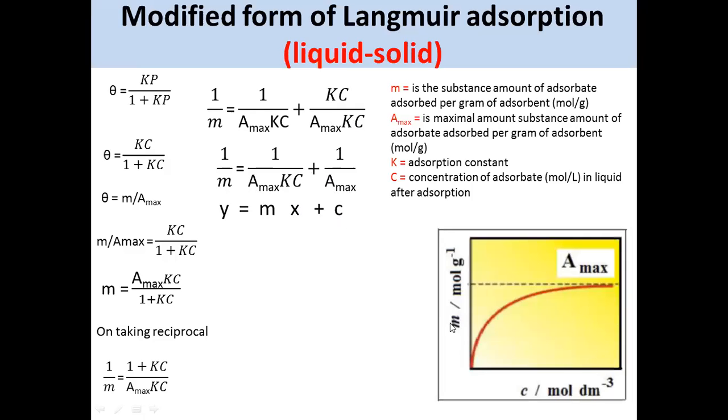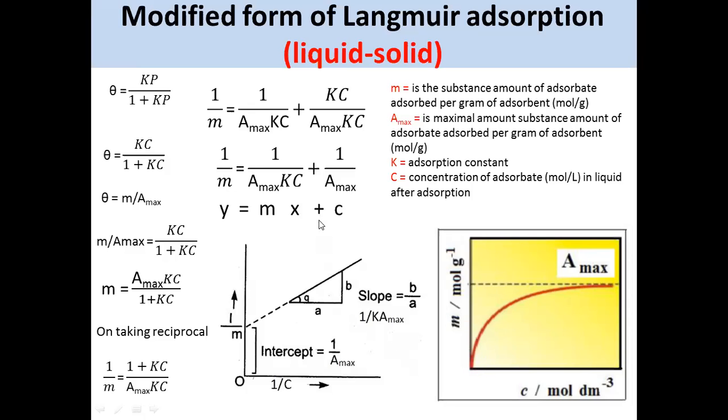And then if you plot M versus C, you may get a curve or the isotherm showing the maximum amount A max, starting with M 0. And if you plot this straight line equation, it will give you a straight line, because now you are going to plot 1 over M on the y-axis and 1 over C on the x-axis, and the slope is positive. When you get the slope and the intercept from the graph, the intercept will be equal to 1 over A max as indicated over here. So from here to here, you just put in the value and you can get the value of A max, and A max would be equal to 1 over the intercept.